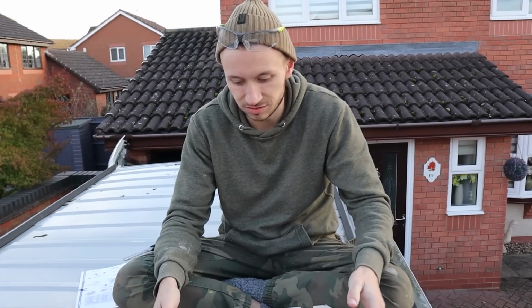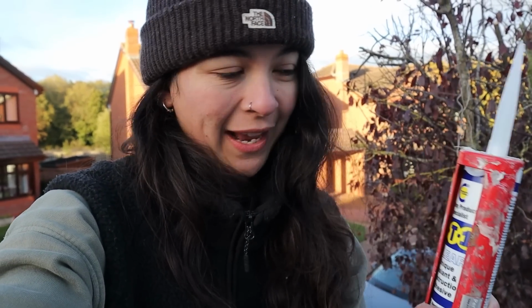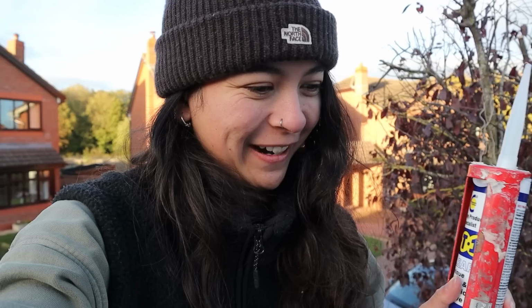What's next? Seal it. Let's get it in. For the sealant, we are using CT1, which makes me nervous again because I've never used this for putting a fan on. I've always used Sikaflex 512. We're gonna use this to put the fan on and hopefully it will seal. I'm just so nervous. I've looked at it and it's very clear, very thin, and when I rub it into my fingers it feels like a moisturiser.